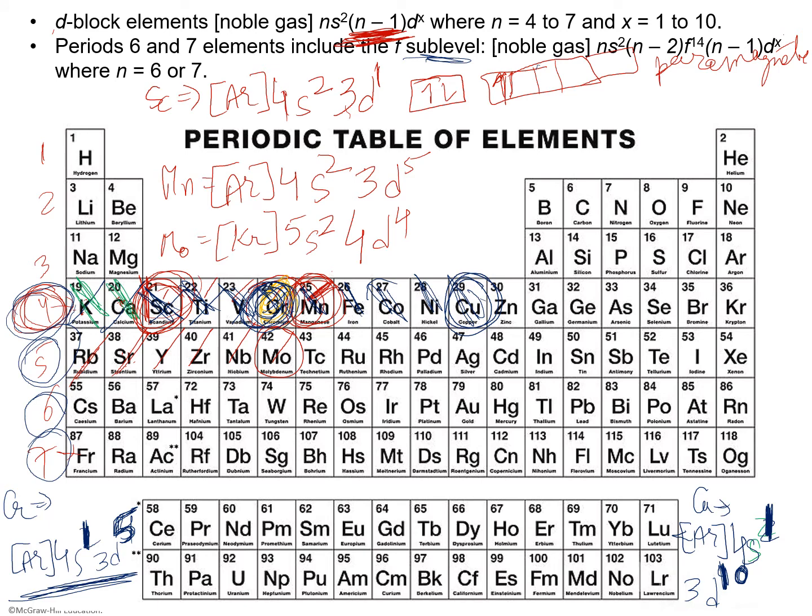So everything else is the same as above, the only difference now is you add an f subshell to it. Just as we always put n minus 1 in front of d, f is going to be n minus 2. And you start filling the electrons as we normally would. So same thing, you just cross out each box, and as you cross a box, you fill up that particular orbital with 1 electron each. All right. So that is about electronic configuration.